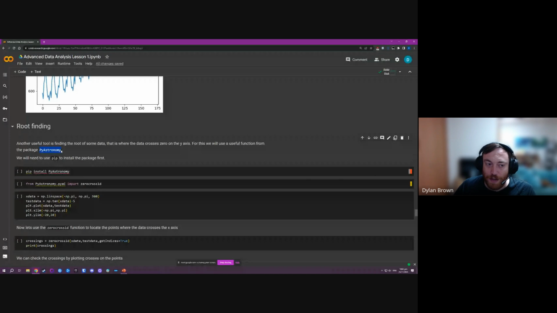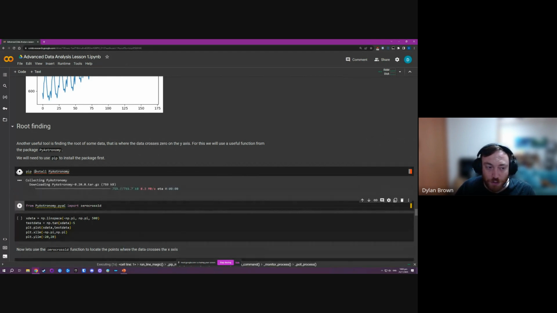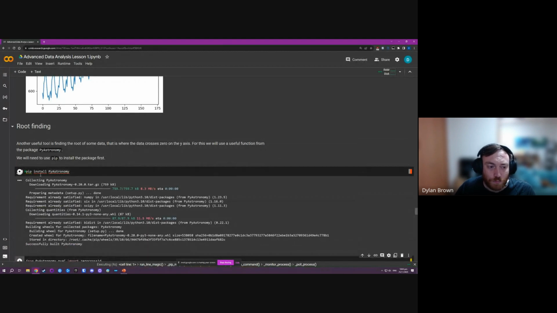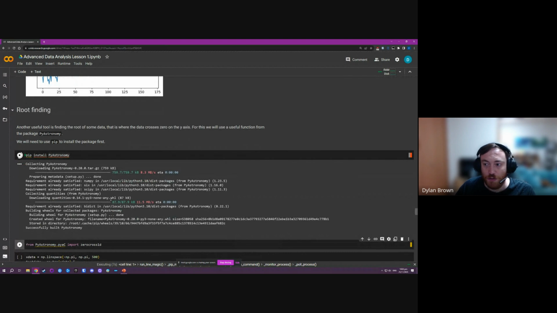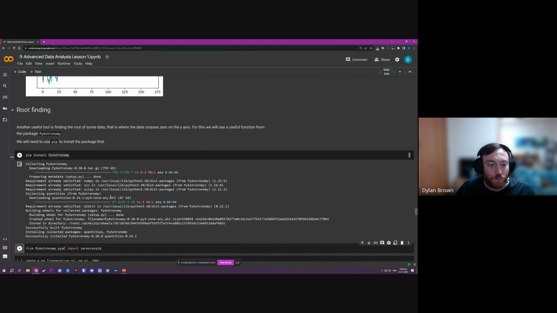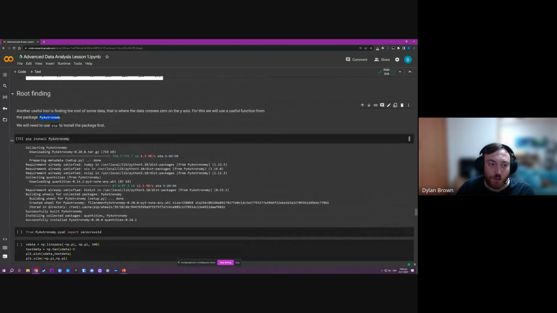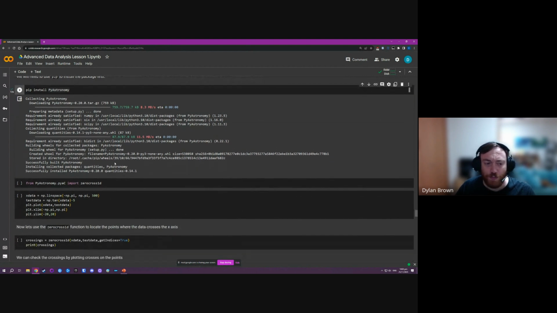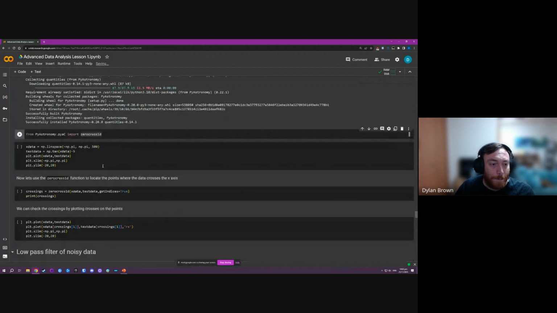This is from the PyAstronomy package that I mentioned, because this is a function that astronomers use all the time, but we can make use of it for non-astronomy tasks. It doesn't come pre-installed with Python, so you will have to install it using pip, just like this, and it should install the package for you. If you search on Google PyAstronomy, you'll find all of the documentation on it, if there's anything in there of interest to you. Like I said, it's mostly focused on astronomers, but there are some useful things in there.